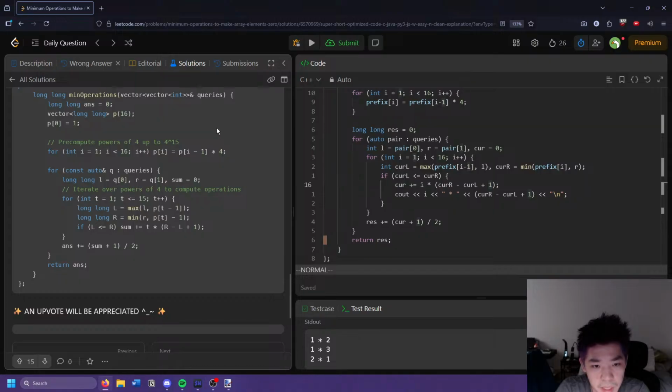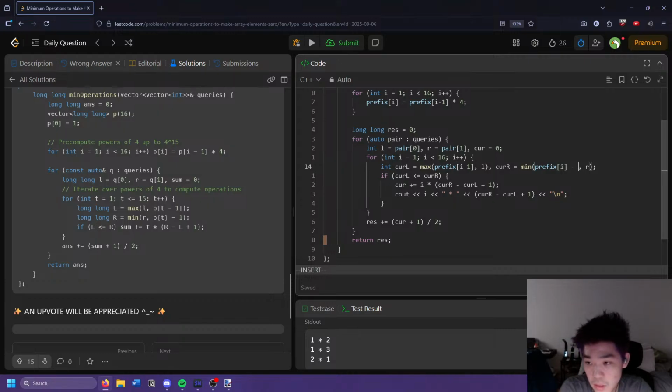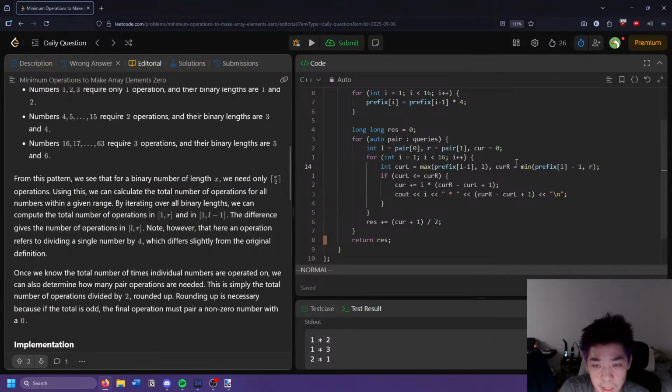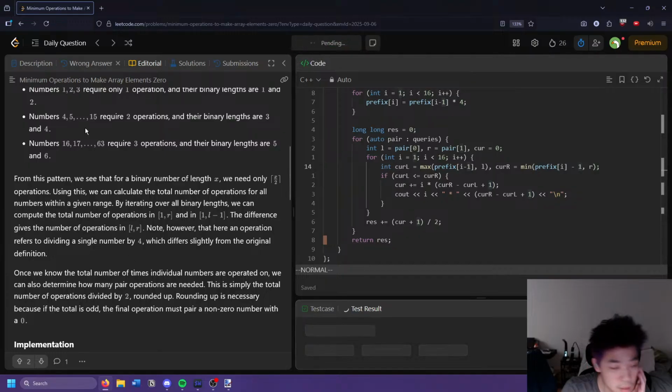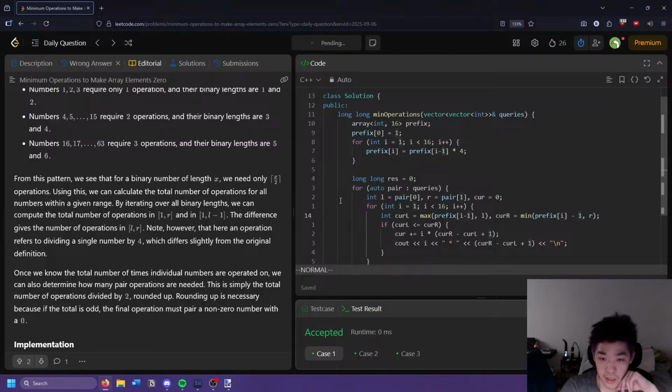Oh, am I forgetting a -1 somewhere? Yeah, I am forgetting a -1 here. Why is there a -1 there? Oh, because it's inclusive, that's why. Yeah, okay. This problem's a little bit embarrassing on my end, apologies.